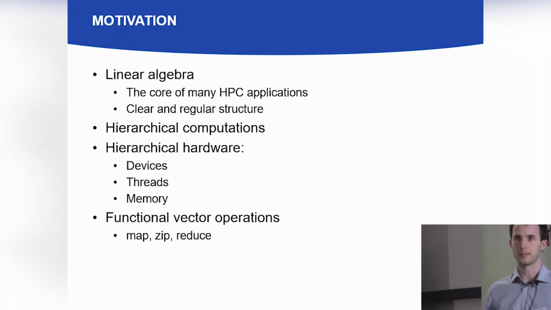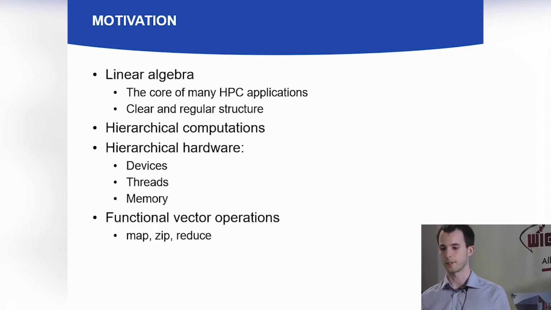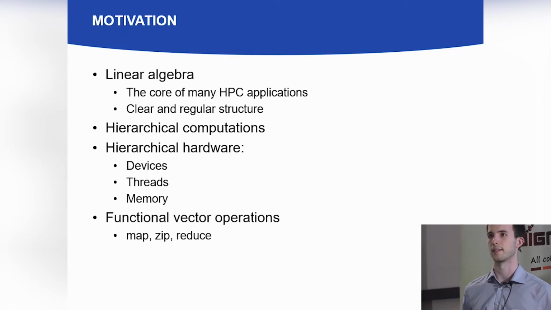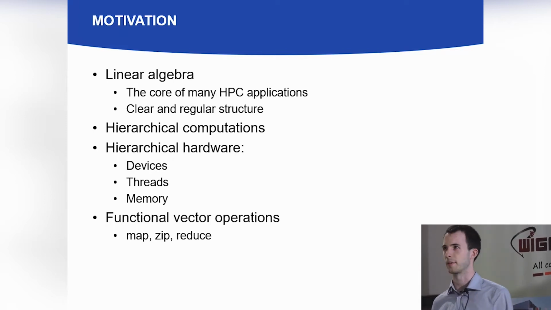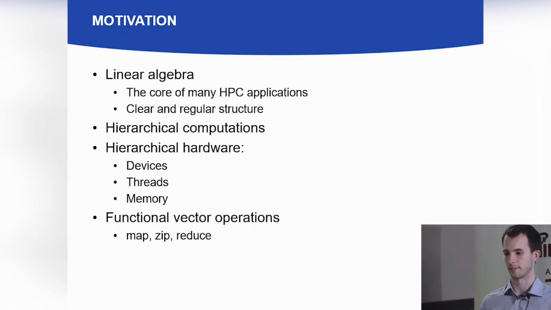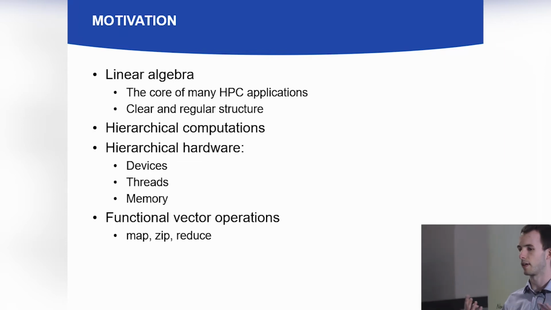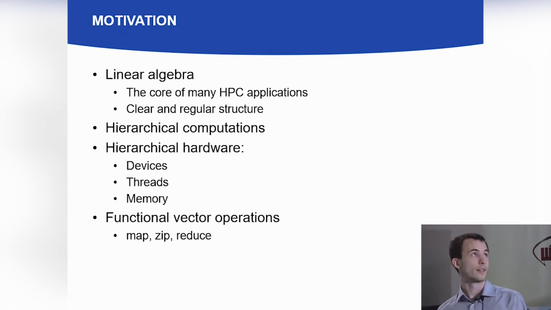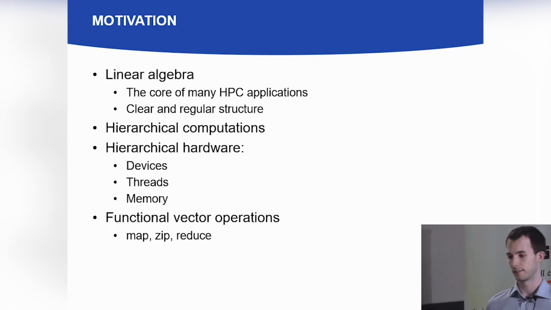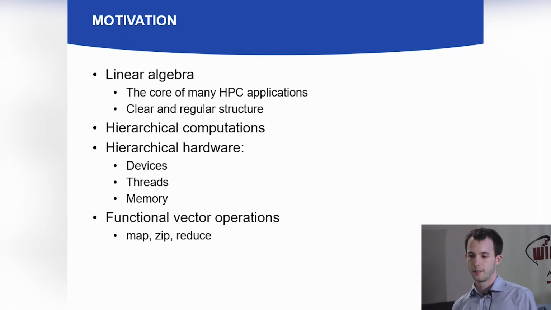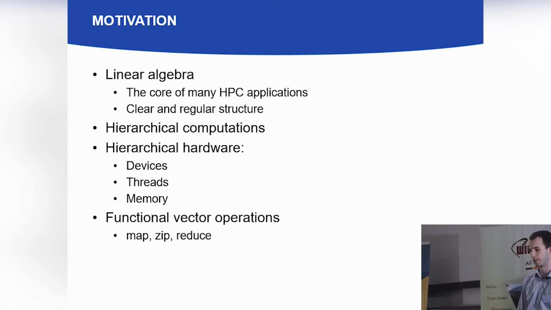So, as you know, there are scientists who are working with large multidimensional data sets, and they are combining those using some kind of formulas described as mathematical equations. They want those computations to be as fast as possible, but they are usually not experienced or not even interested in low-level optimization. And there is a lot to be experienced in. So, as you have also seen, mapping a hierarchical computation to a hardware hierarchy is far from being trivial. And that's where we come into the picture.